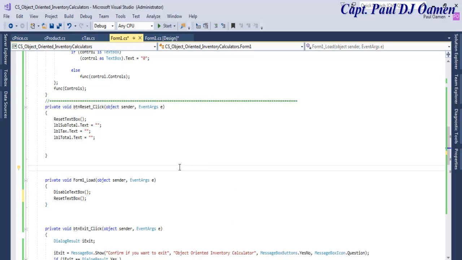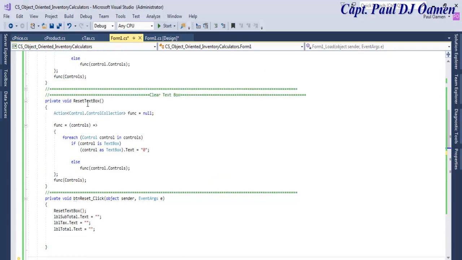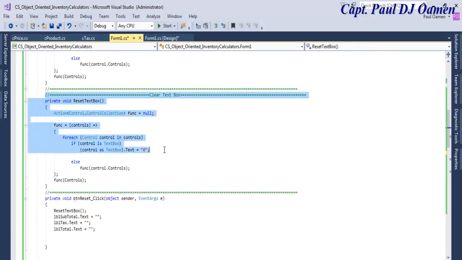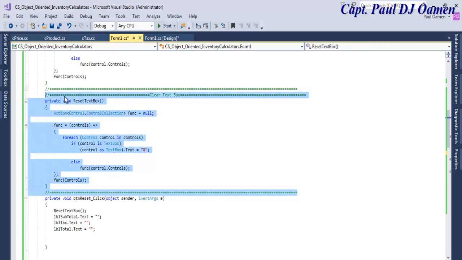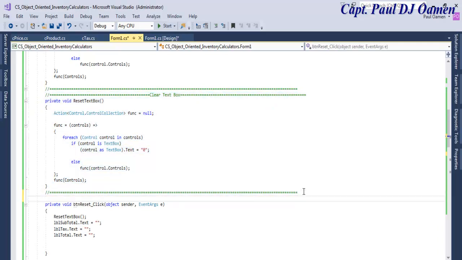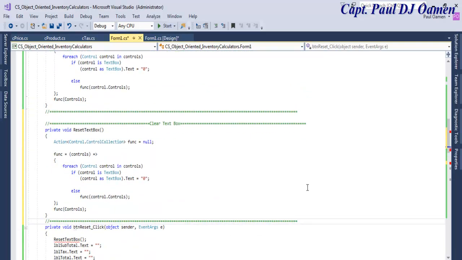Okay, the other function that I would like is, let me copy this. That will be for the checkbox. I'm just going to copy all of these, paste it right underneath here. It's the same function that I'm using, guys, so have a good look at it. Exactly the same function, but I'm just going to change this from text box to checkbox.